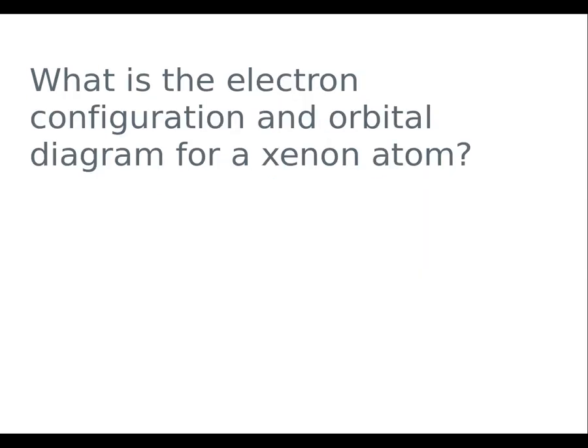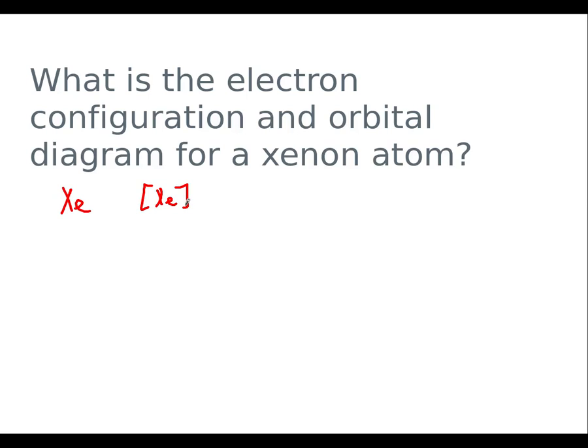All right, so let's do another one of these. We're going to do the electron configuration, this time of xenon. Now, I chose xenon to actually create a little bit of confusion, because being a noble gas, you might think, well, since it's a noble gas, we can say its electron configuration is a noble gas. And it kind of seems reasonable, because we said that was a safe thing for a condensed structure.